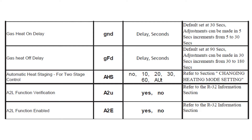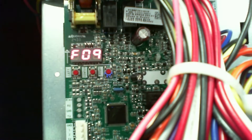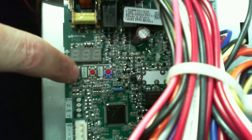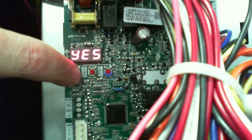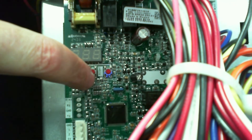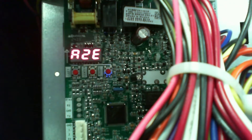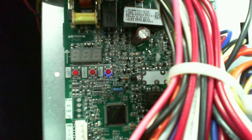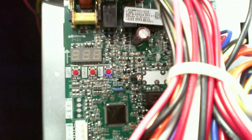Our number one question: yes, it ships with the R32 function enabled. If you're not using an R32 condenser and did not plug in the R32 sensor, you will get an error — you'll jump into EAF with F09 for high fan speed. In this case we're going to scroll to the A2 enable, which is A2E. You'll see it ships at 'yes.' We'll hit the button, go to 'no,' hit the center button twice to program it, and then recycle power. After a power recycle, it will no longer be an A2L furnace and will no longer look for that sensor.